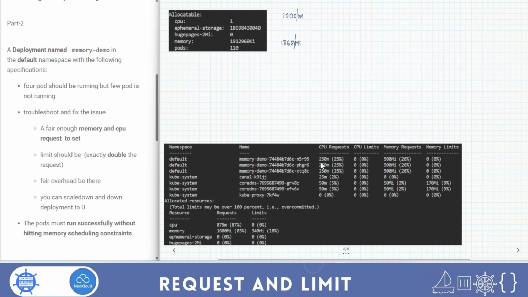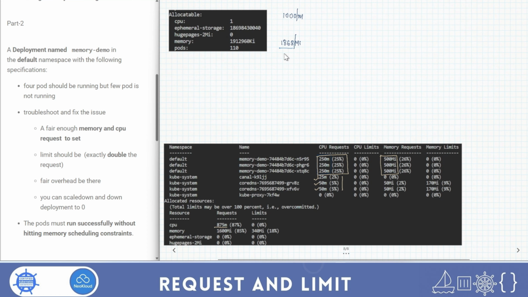Now here is 250, 250 is 750, and memory is 1500. This is 875, meaning this is already occupied because it includes this also. So what we are left with is 125 m. At the time, you should take this, and I want 10% overhead also.